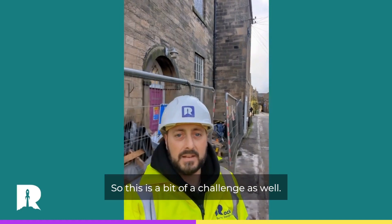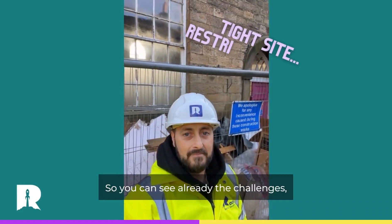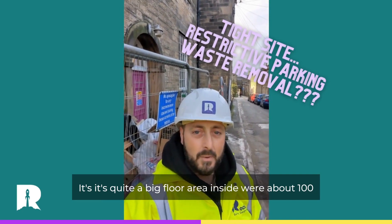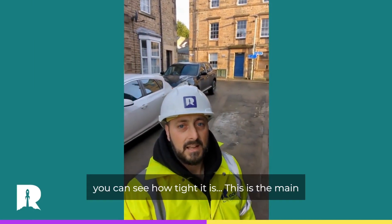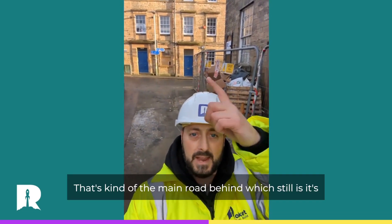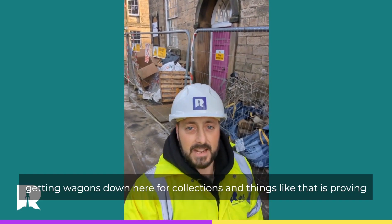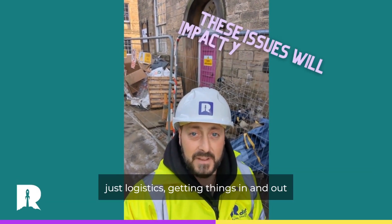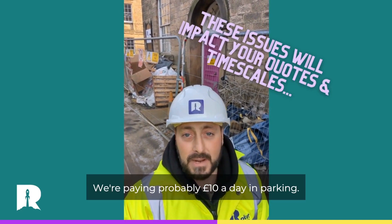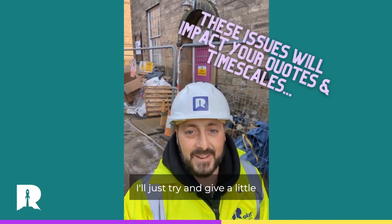Just come outside quickly. This area here is basically all of the outside space that we have. You can see already the challenges with just waste collection and removal. It's quite a big floor area inside — we're about a hundred square metres per floor — but that very quickly gets eaten up once you've had blocks delivered and things like that. In terms of deliveries, you can see how tight this is with the main road behind — getting wagons down here for collections is proving a bit of a challenge. These are some of the areas you need to look at when you're assessing sites — logistics of getting things in and out, parking for the lads. We're paying probably ten pound a day in parking, and I've already been collared for a few parking fines. These things stack up.